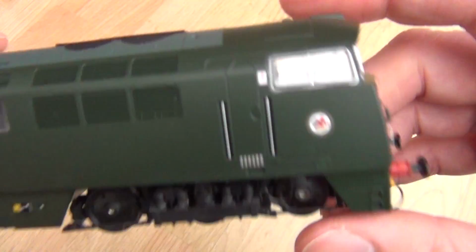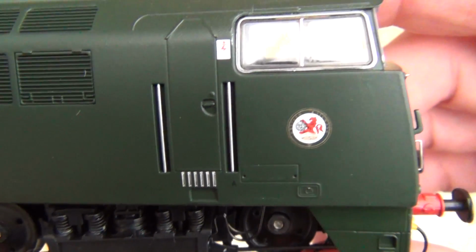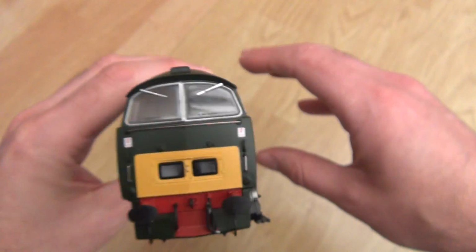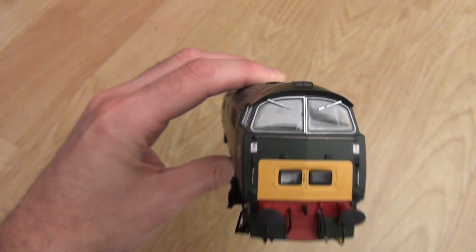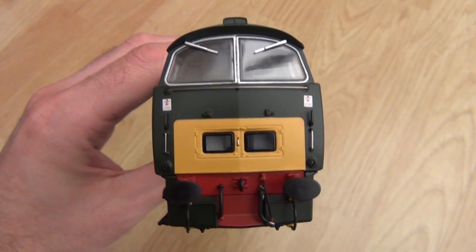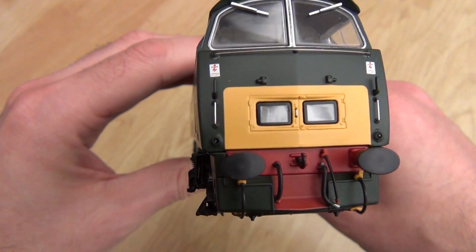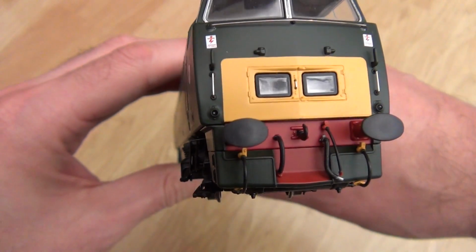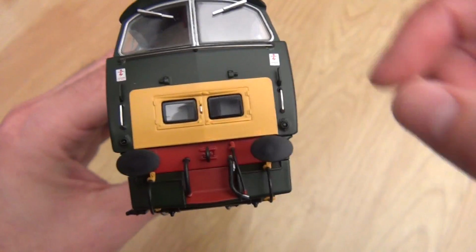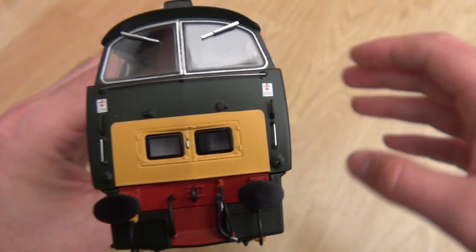And oh, we've got a logo over here. What's that say? Oh, British Railways. Well, I guess that figures. That's quite nice. Look at it end on as well. Doesn't that look nice? That's beautiful. I see we've already got quite a bit of detail fitted, actually. There's quite a few pipes there. There's quite a bit of pipe detail there already. As I say, the buffers are sprung. It would be nice if they were weathered and all greasy and stuff. I love doing that. I think that would be so awesome.